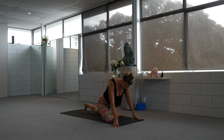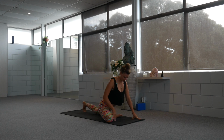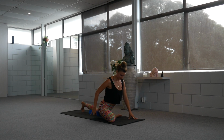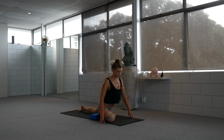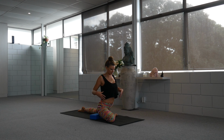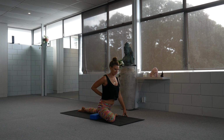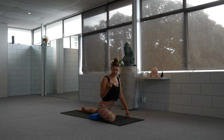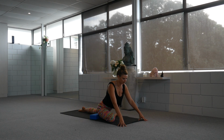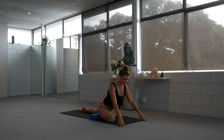Left knee right to the side of your mat. Femur bone on the diagonal. Supporting yourself however you need. Full in the legs, light and buoyant in the torso. You might even find fingertips can float up. If there's any crunching, any contraction that shortens the possibility, that inhibits the possibility of the breath, the mind.